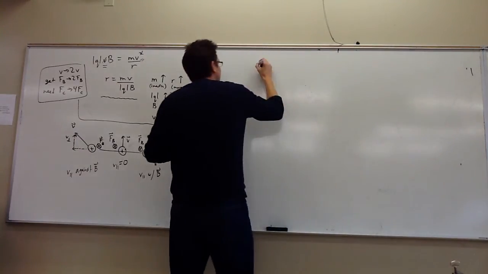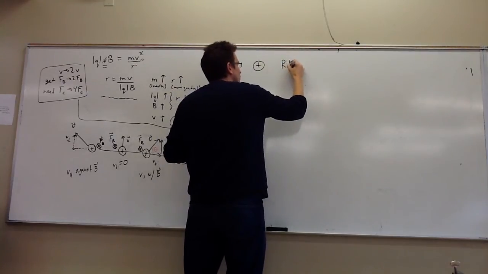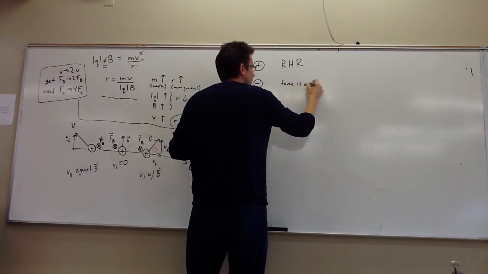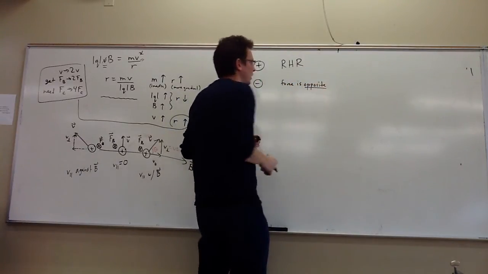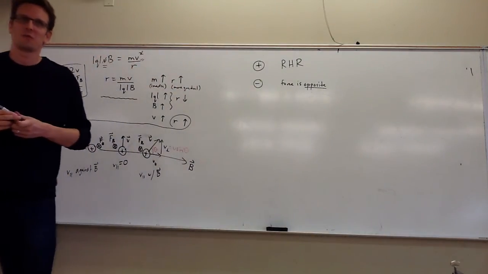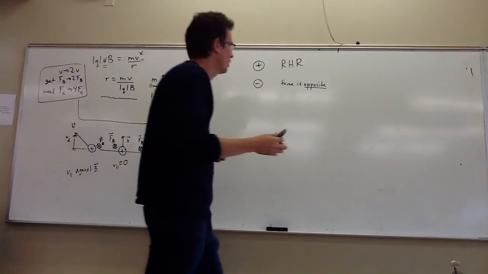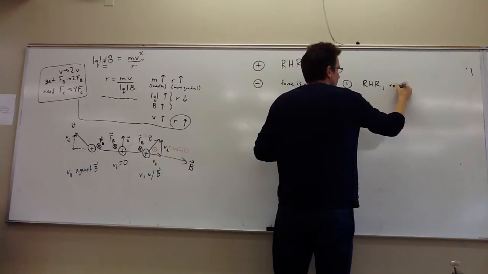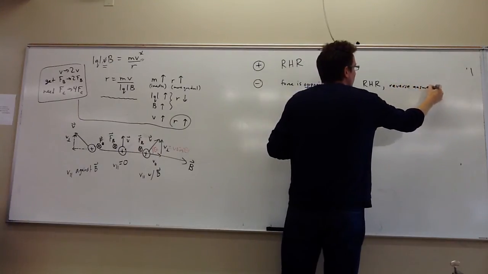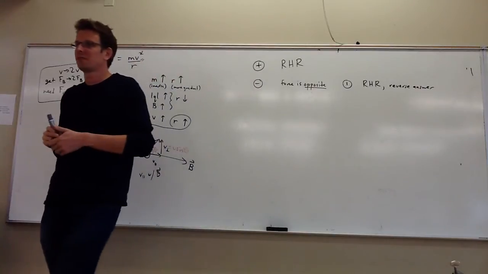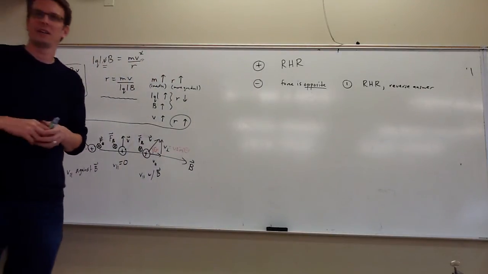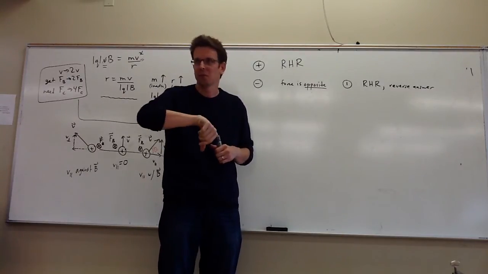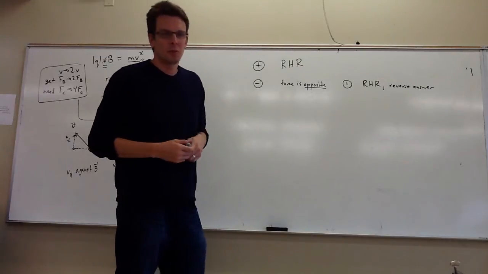For a positive charge, use the right-hand rule. If you have a negative charge, the force is opposite to that. So I'll give you two options. You can use whichever one's your favorite. Option one is to do the right-hand rule and then reverse your answer. So basically commit to always using your right hand, and then remember, okay, I did my slap rule, I got my force up. Oh yeah, it's a negative charge, force down. That's option number one.